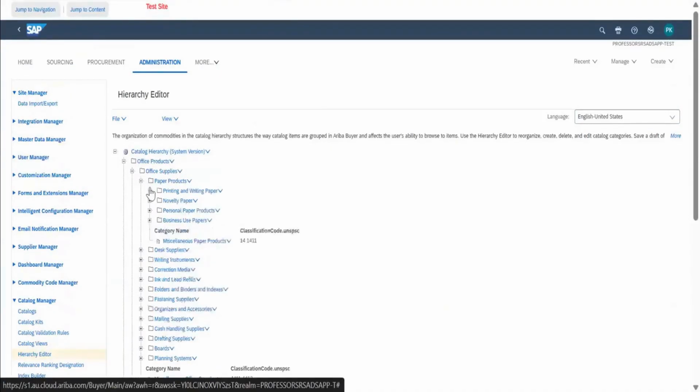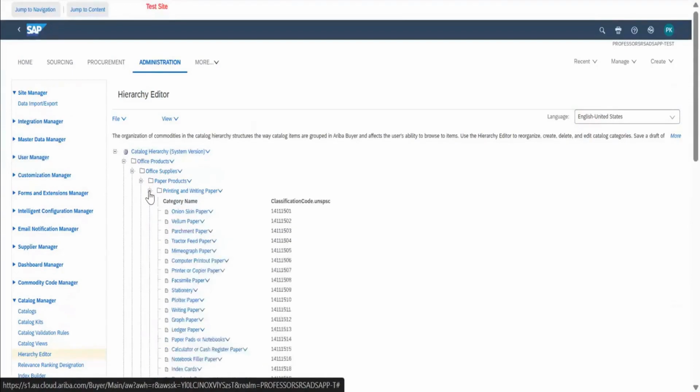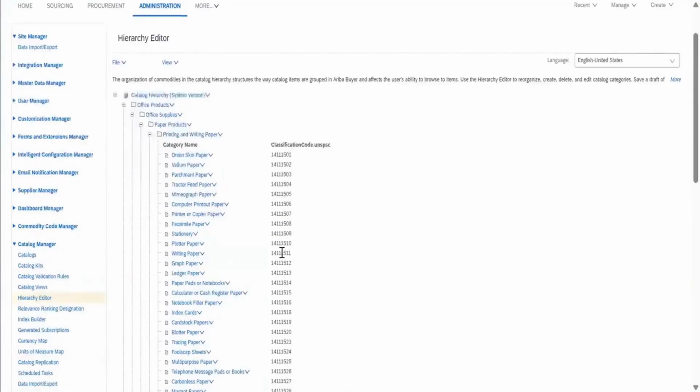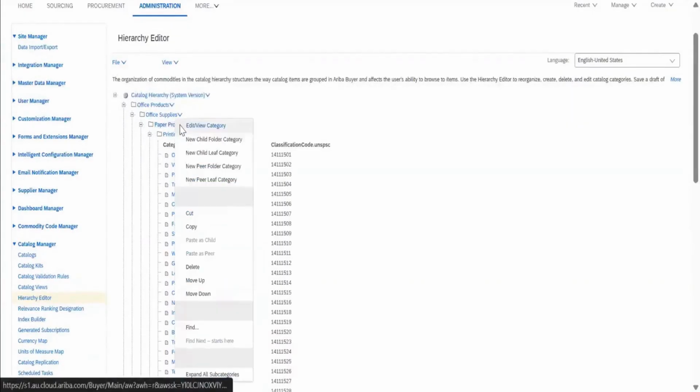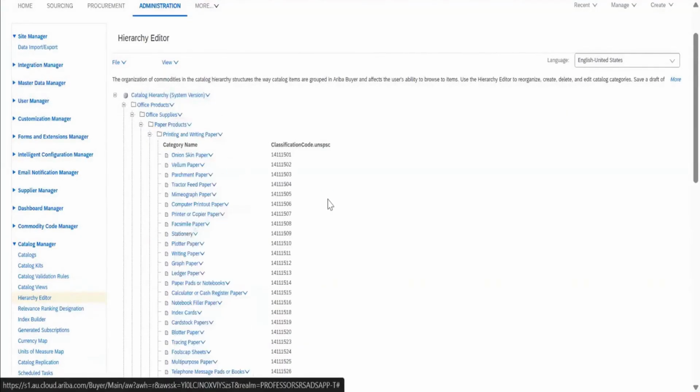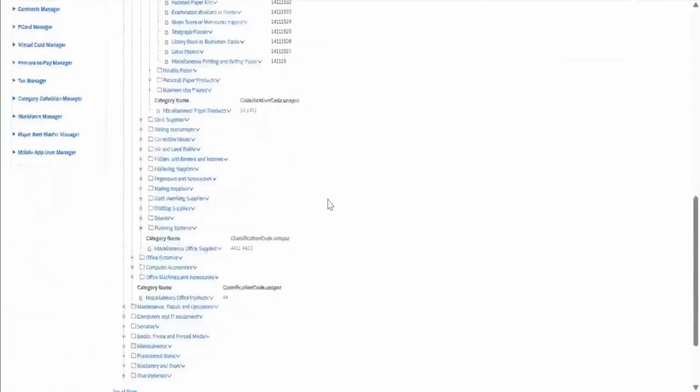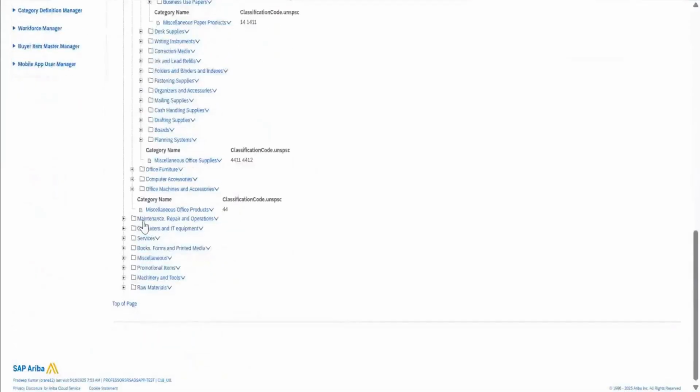EC stands for each per month. I am selecting each and I am searching for the system. You can see A to A, fine. Some people call it a piece, that is mapped to each. Per piece, that is also mapped to each in my system. So I am considering that as each, the commodity units of measure.